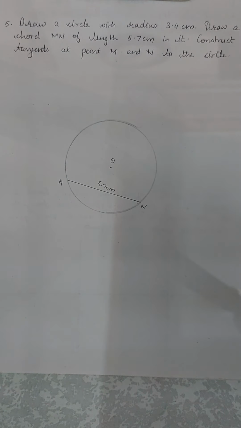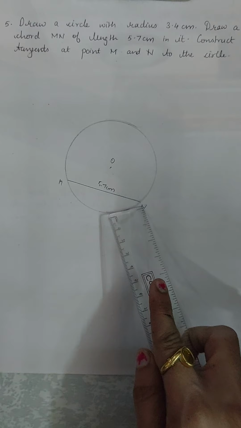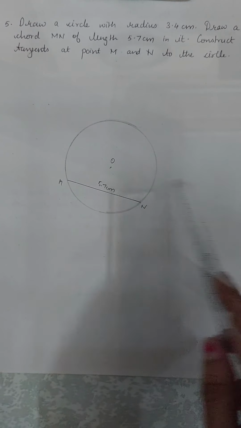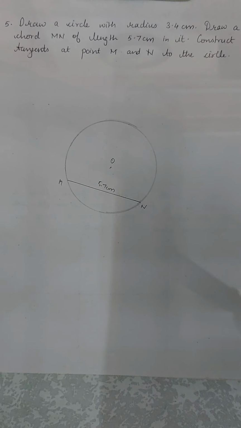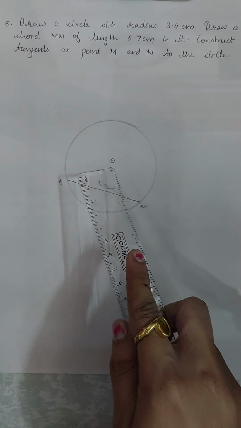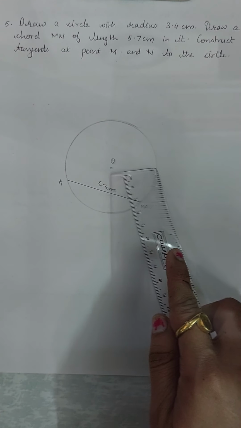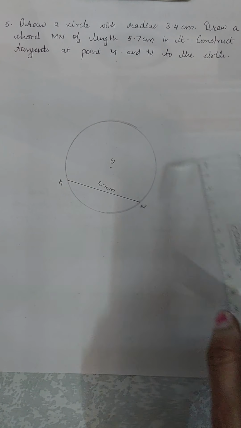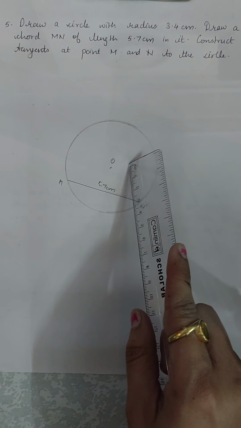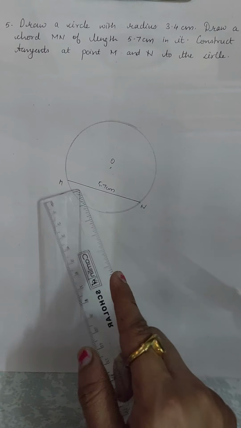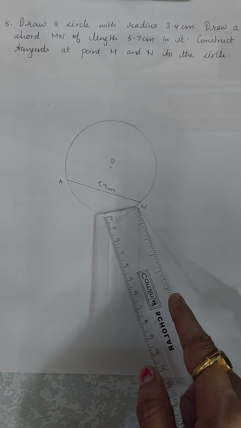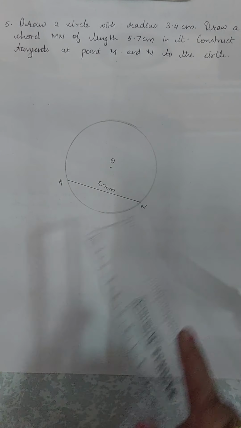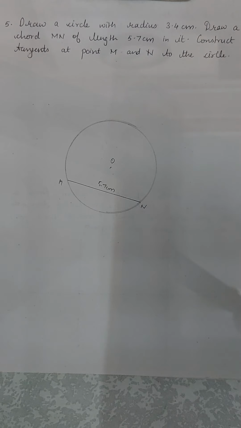Now what is asked of us is, you have to draw tangents through M and N. Now you cannot extend this and draw an arc like we did in the previous fourth sum. No, you cannot, because this is not the diameter or the radius. When it is on the radius, when we are using the center, that time we use this method of extending and then drawing arcs. But here we are not using the center, right? So here we have a different method to do it. So what method are we going to follow now? So for this, what will we do?